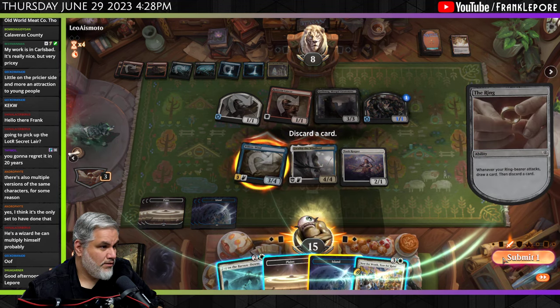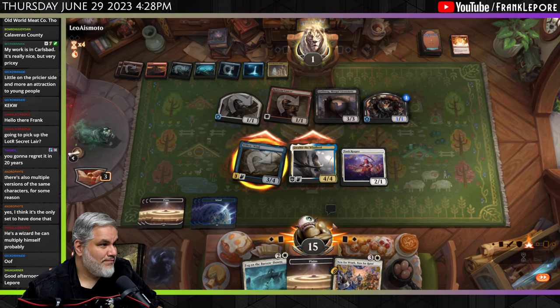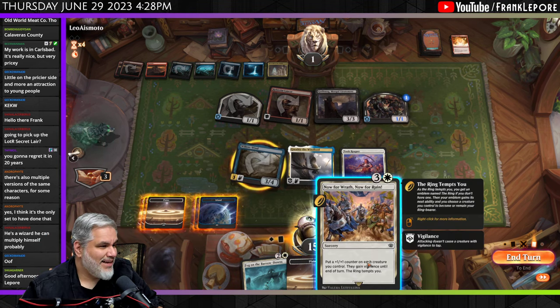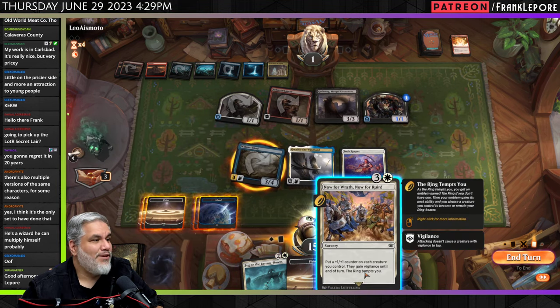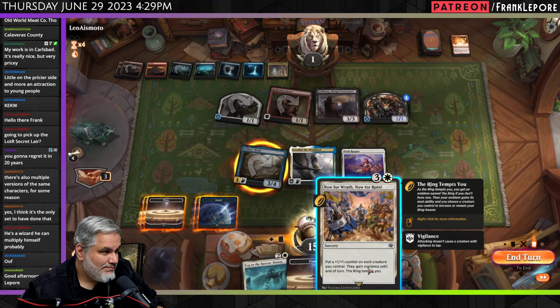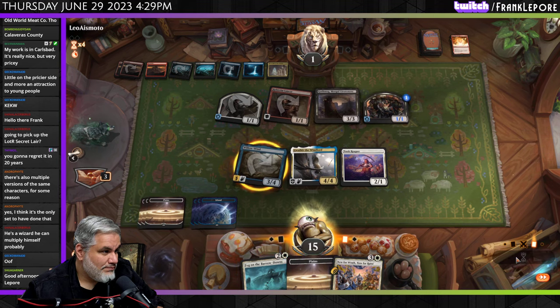Easy choice again. Man, if only this was an instant. For multiple reasons. If the ring was able to tempt us, we would get the last trigger, which would deal three to them. The plus one would kill them. Yeah, I guess we'll just pass here.